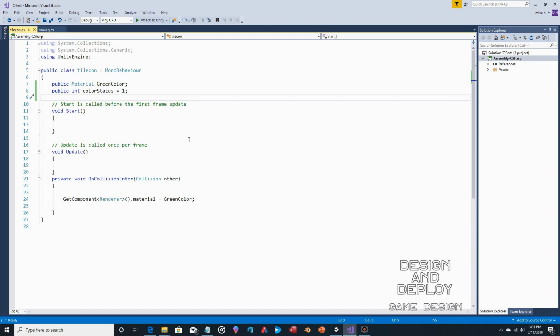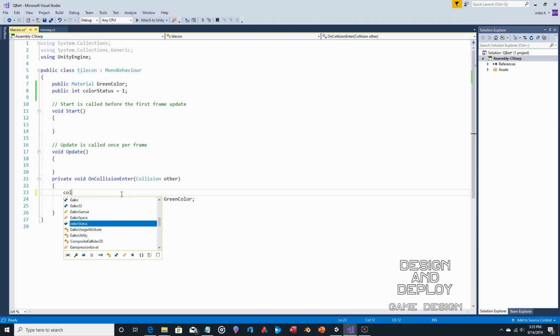So now we need to do just a little bit of math. So when the collision occurs, and again, right now this is not checking to see what's colliding with the tile. Eventually we'll have to modify this, but we really can't do that until we've created the enemy. So there's no point trying to make this future-proof. You create a system that lends itself to iteration. And if it doesn't, then you just uproot it and you recreate.